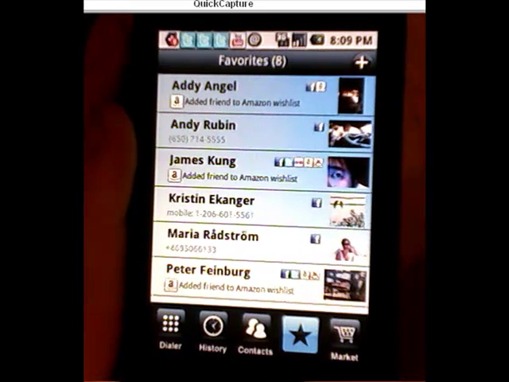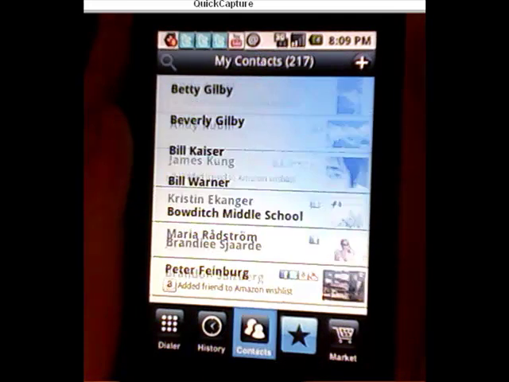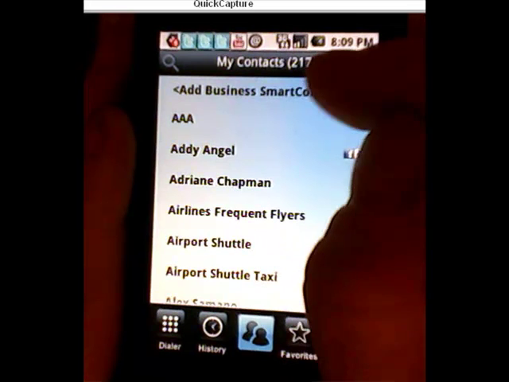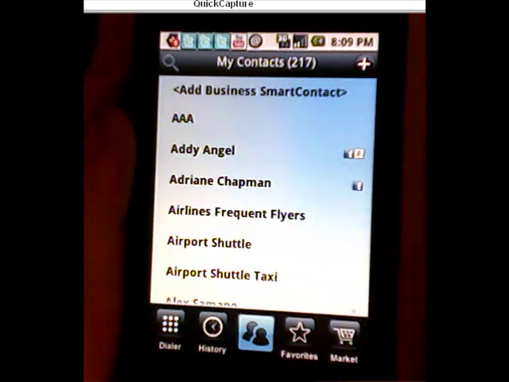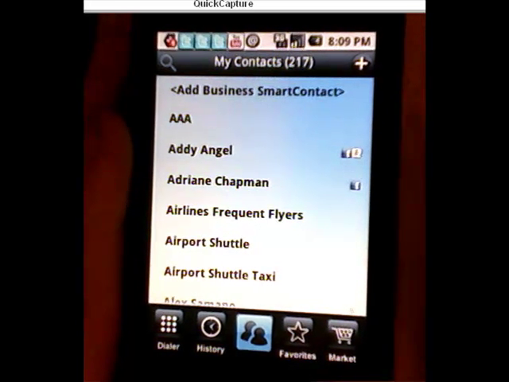A second form of pluggability into the address book is something we call smart contacts. For example, I can select Add Business Contact, type in a name of a brand, perhaps it's McDonald's or Starbucks, and immediately I can get all those listings near to me.